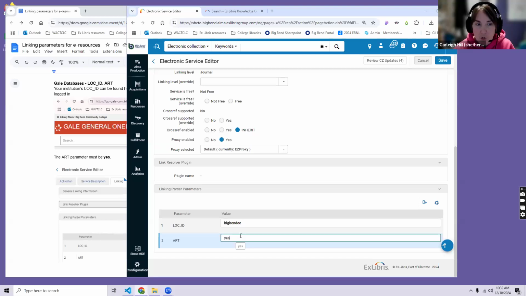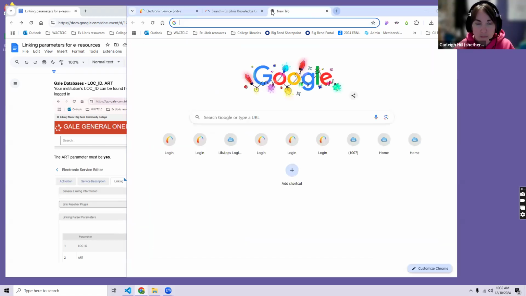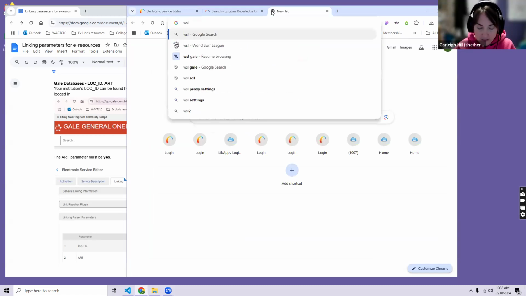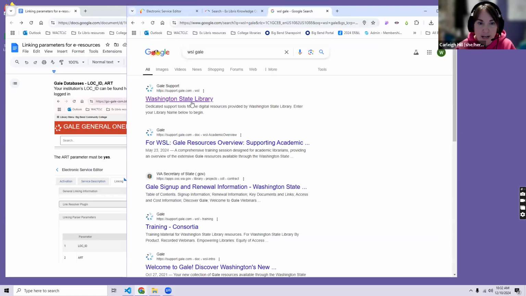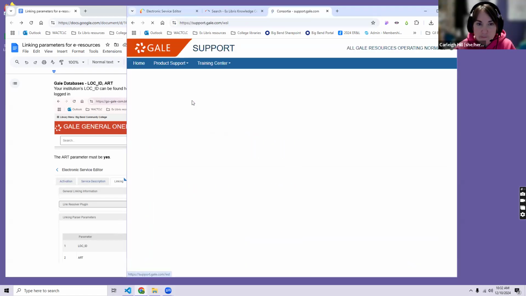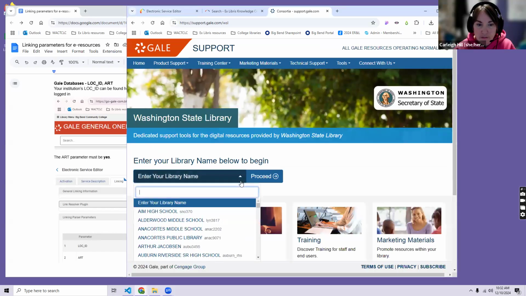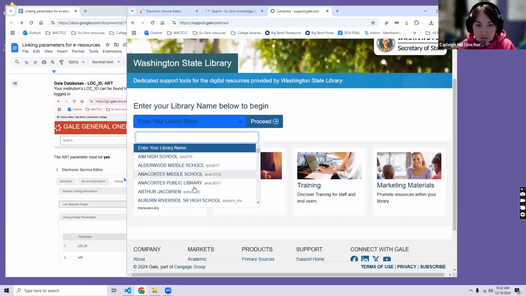To find your Gale database's location ID, you can log into a Gale database. You can also check the state site. The Washington State Library Gale site has everybody's location IDs listed after their institutions. If you don't have any Gale through Washington State Library, you won't be on here, but many of us do.